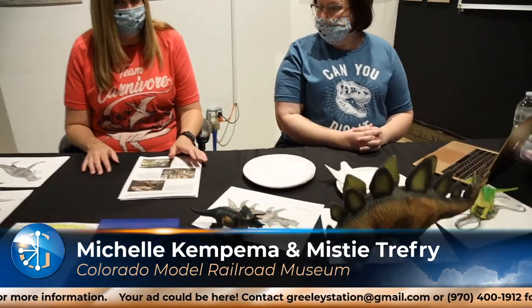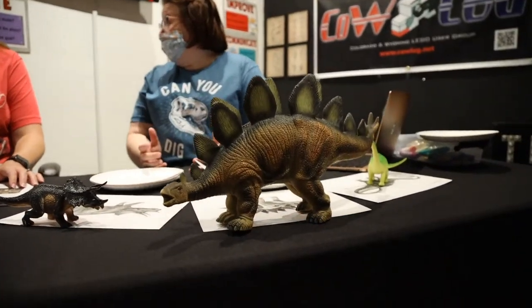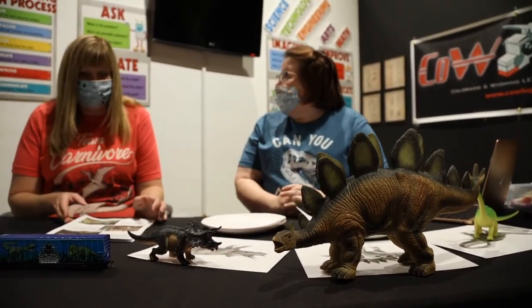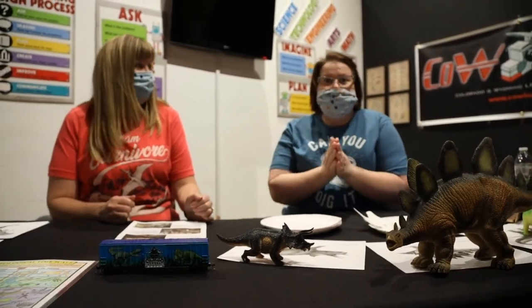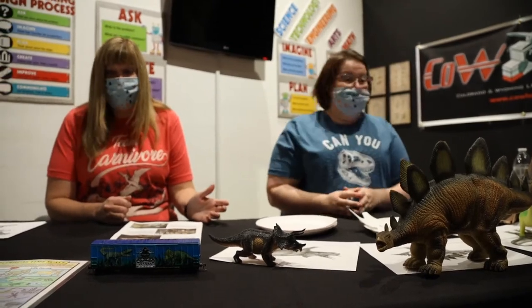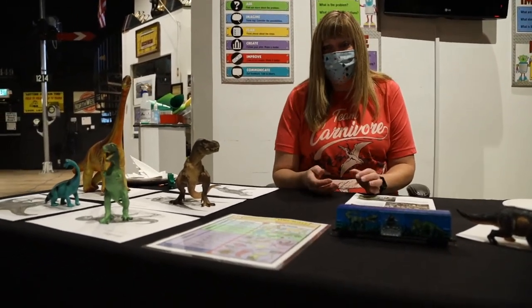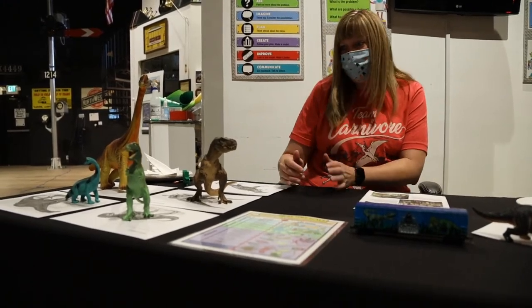We have lots of dinosaurs on the table today. We started talking about fossils, then excavation, how you preserve a fossil, and now we're going to look at what dinosaurs looked like. Colors can't be proven — no one really knows — but these are some best guesses. We have almost all the dinosaurs of Colorado with us today, meaning these are the dinosaurs found here in Colorado. They roamed here during the Mesozoic period. We live now in the Cenozoic, but in the Mesozoic before us is when these dinosaurs roamed.